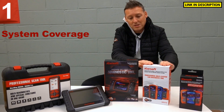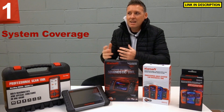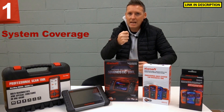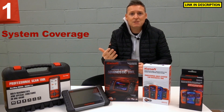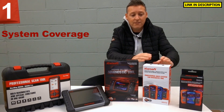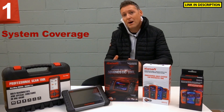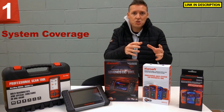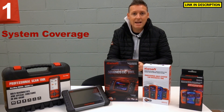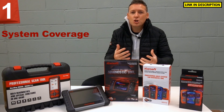This is the Version 1.0 kit by iCarsoft. The Version 1.0 kit series will cover single manufacturers, but they will cover a wide range of systems — your engine, ABS, airbags, transmission, air suspension, parking sensors, basically whatever system that car has installed. The Vision 1.0 tools will cover those systems. So it is important when buying a tool to make sure that the tool itself does cover the system that you're actually looking to diagnose or reset. A quick question to the seller or a quick browse through the item description should give you the answer.